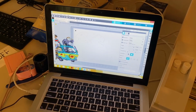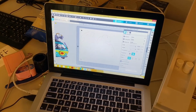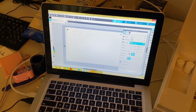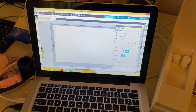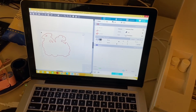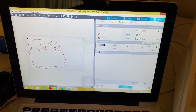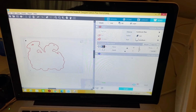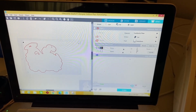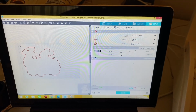This is the only thing that you're gonna move. I can tell you that print and cut is not my best friend. However, we're gonna make it do what it do when it needs to be done. Okay, so we're gonna use plain cardstock. Let's turn this force down. That force is kind of high. I don't want it to cut through my blade, I mean, my mat. Let's turn it down.